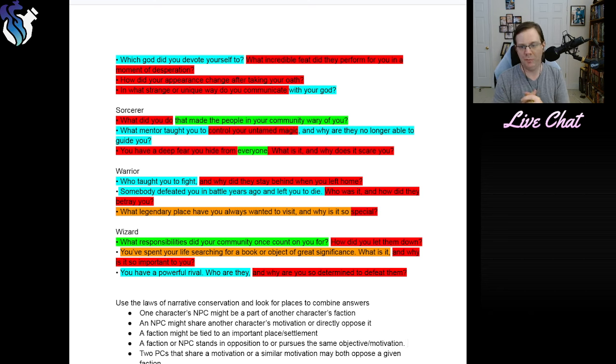And that will hopefully help give you that sense of emotional investment, a sense of progression and growth and twists and surprises, whatever it is that you're looking for from your game of Daggerheart. So those are my thoughts on integrating and interweaving character backstories, talking about the background questions in Daggerheart and things like that.